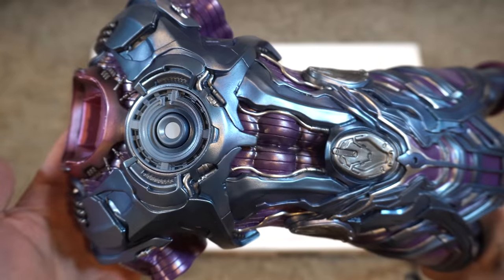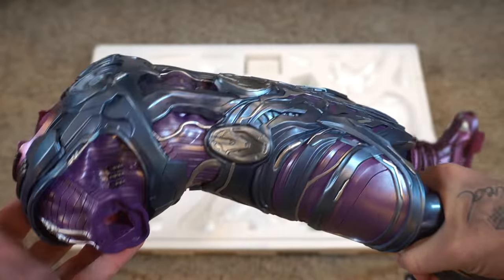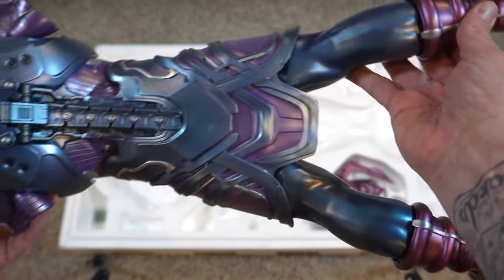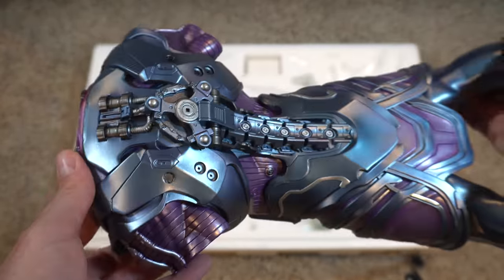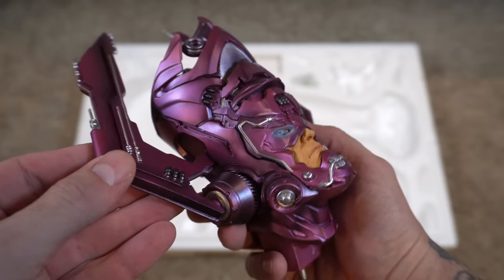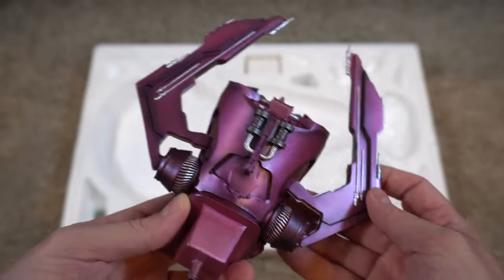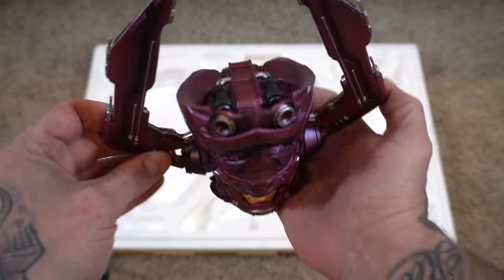And then onto the body — wow, the sculpt is crazy on this. So intricate, so much detail in the body. I do see the pronounced difference between the purple and the blue, which I was concerned about based on pictures. You can see the purple boots, a lot of nice sculpted-in detail, the same metallic blues and purples as the hands. The back has so much sculpted detail as well — look at the spine. And of course the portrait. A lot of intricacies sculpted in everywhere. You can see his face and eyes, which will light up. The back of the head has more detail — just one solid piece. Two Trick Brothers didn't miss a beat when it came to the sculpt.